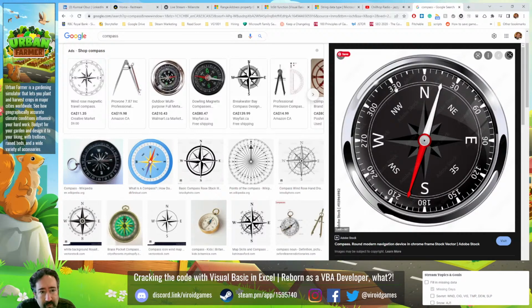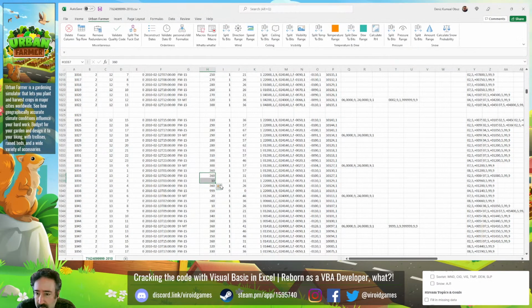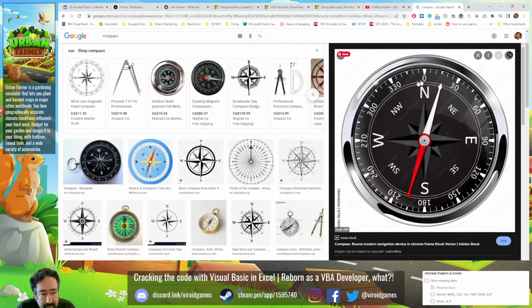So from 330, if we go to 30, something like this, that would actually be a smooth change, similar to the way you go between 300 and 330 or 30 to 60. We discussed earlier that we wouldn't want to see a change like from 30 degrees to 210.